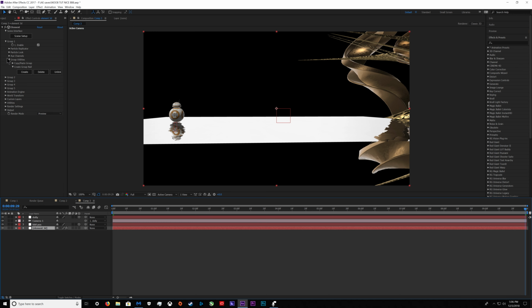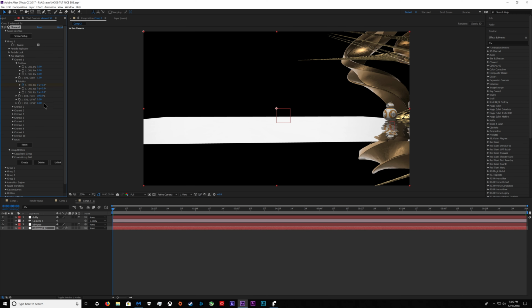And then the next thing we'll do is go into the auxiliary channel. Channel 1 was the body, I believe. So we'll look at rotation. Should be this bottom one here. No, that's left to right. It's this top one. So we'll go ahead and go back. We'll keyframe that top rotation, and you press U to bring up keyframes. And we'll skip to the end and just say about 8 rotations and see what that looks like. Okay, it's rolling backwards, so it needs to be -8.